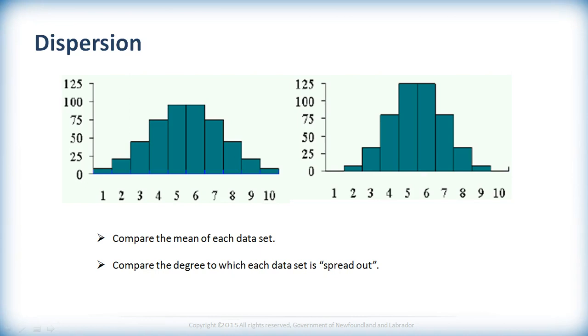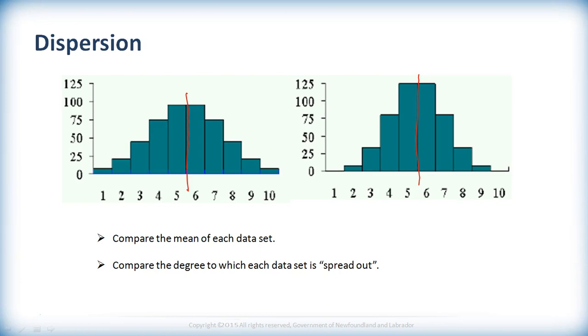Okay, so first of all, what is dispersion about? Well, you already know how to find the center of a data set, or an average or typical value, using mean, median, or mode. So first thing we want to do is compare the mean of each data set. We might say that an average or a mean value would be somewhere in the middle of this group or somewhere in the middle of this group. These are actually histograms, which we're going to get into later. But they're very similar to bar graphs, which you've seen before. So it's not a big stretch for you. Somewhere in the middle there, you're going to have that mean value.